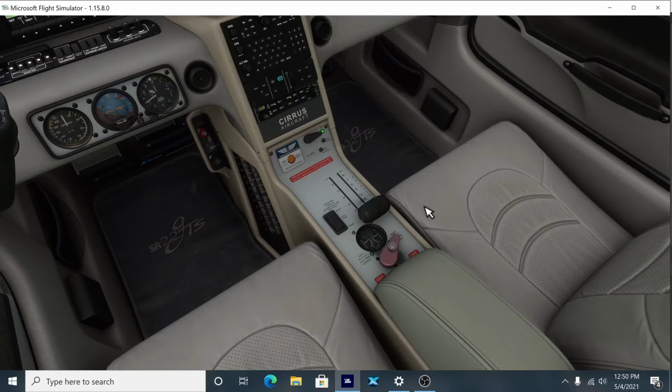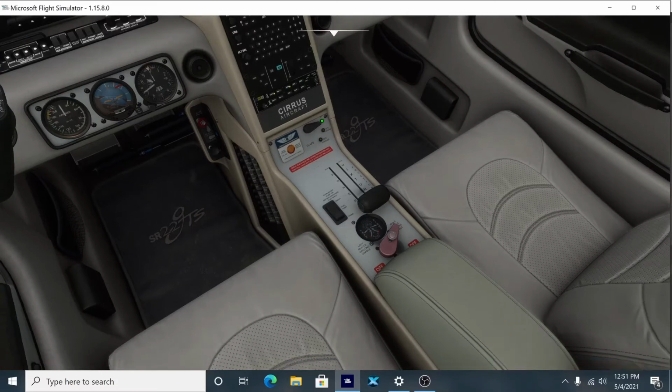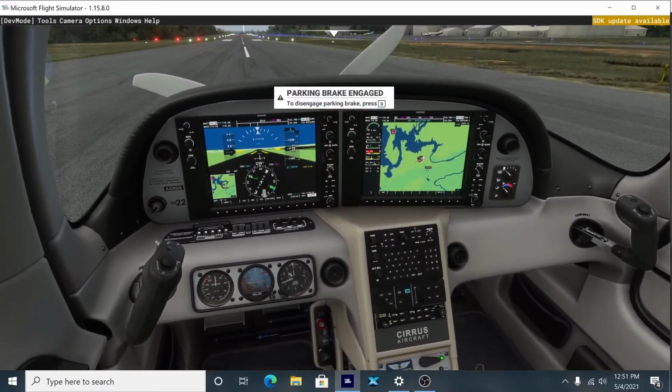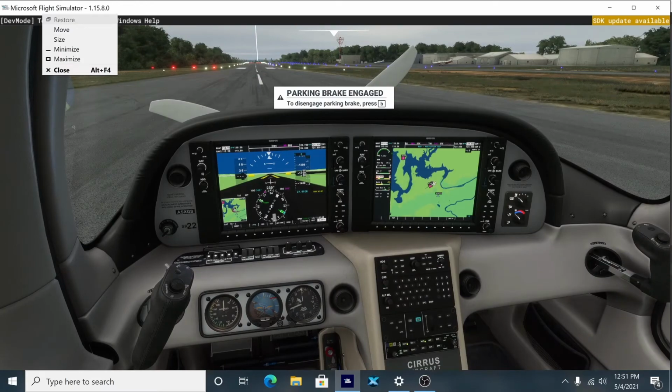I'm not aware of a command in Microsoft 2020 that allows the hardware to control the boost section, but as far as the aircraft is concerned, that doesn't matter. And again, the most important thing is your muscle memory of turning the fuel pump on and off anyway. So that looks like everything is working properly. The next part of the video is going to be showing you how to get everything configured within XPlane.